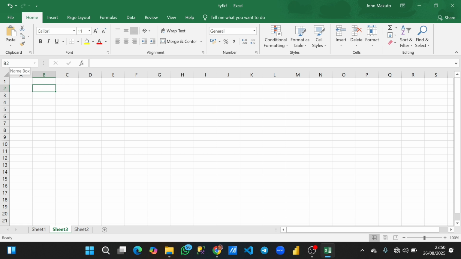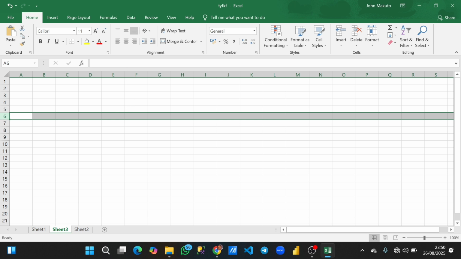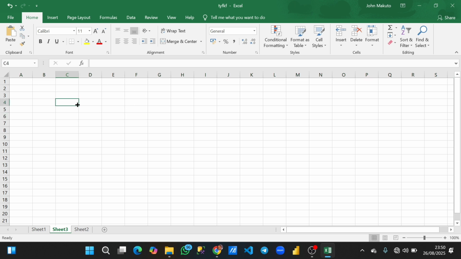So that's the name box. You can see that the name box there is B2. You can move it to this place. This is E6. You can see it just like that. So the intersection actually gives you a cell. So this is a cell, this is a cell, this is a cell. So the combination of two cells gives you a range. You take three cells, it's also a range.